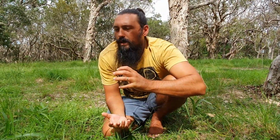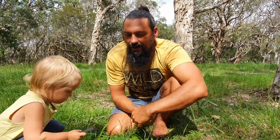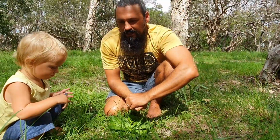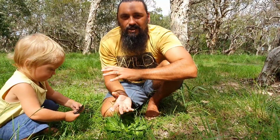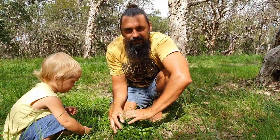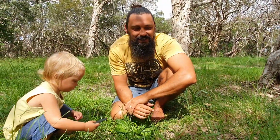We really, truly love this plant a great deal, our family, and we're very familiar with it. So I think you guys should get to know it too, and wherever you see it, just take note of it, because it is one of the all-round general gentle healers, and this guy is not harmful. This is a beautiful plant.